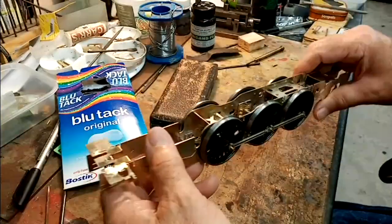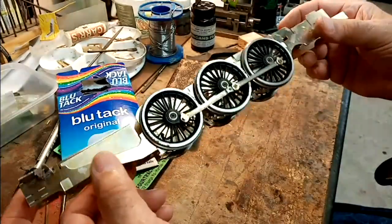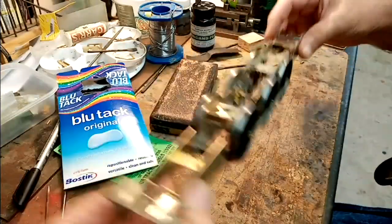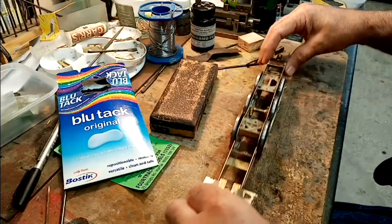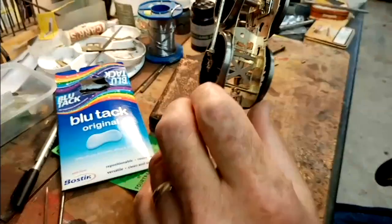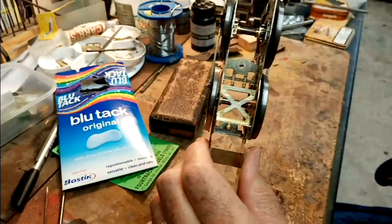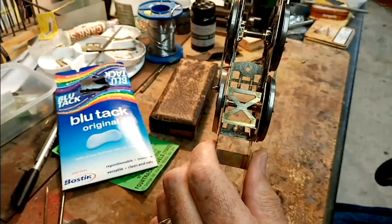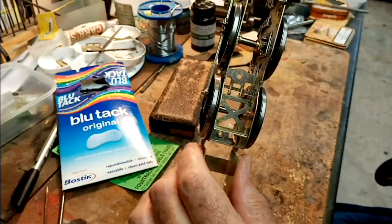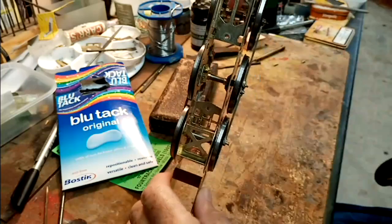Well, after I had to cut the last clipping off, I sat down again and I've assembled the whole chassis now, just to see that everything lines up. And it's a little bit lumpy at the moment, but it's not so bad. But what there is now is an awful lot of side play, particularly in the axles with the floating axle boxes. They're actually about 120 thou clearance of play in them.